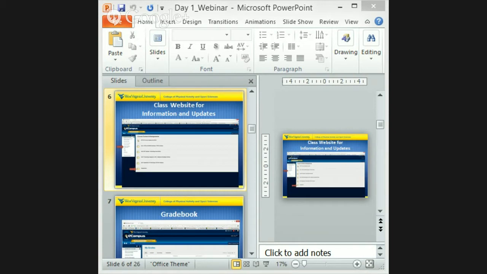WVU uses a Blackboard-based system, and when you log into eCampus using your WVU user ID, you'll be able to go to the PET 673 course, and a few notable things here. For the first part, the panel on the left, there's a course content and assignments tab that will take you to the screen that you see right now.